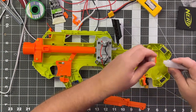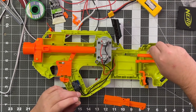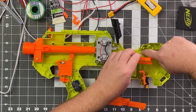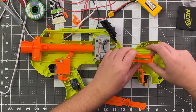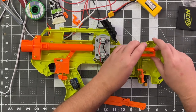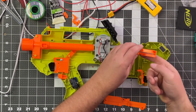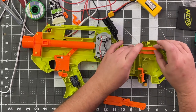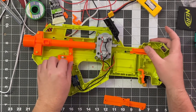I feel like I'm getting a little bit low on this stuff. Blop. That was probably way too much. That's probably why I'm low on it. And we're just going to do that. This goes in here. And we're just gonna, you know, fix this all up.